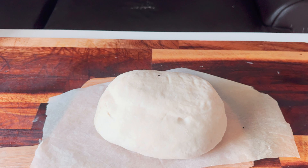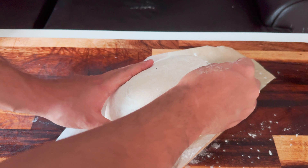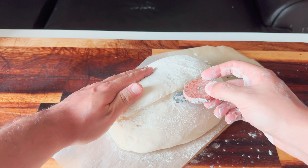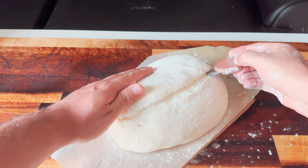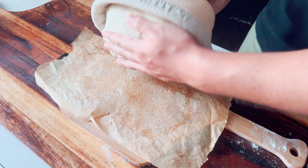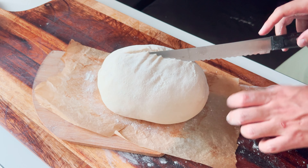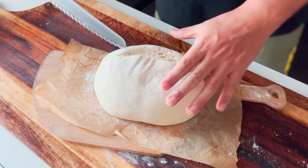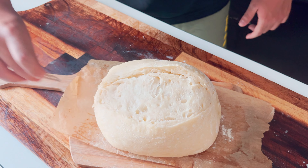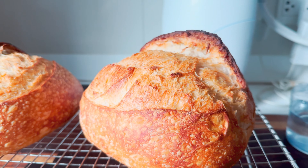If the dough holds its shape, you know that you are in the right place — otherwise scoring is not gonna help you. This time I'm gonna give it a simple score again, but I'm gonna go a little deeper on the edge of my score, and hopefully it helps me get a nice ear. For the second dough I'm gonna use my bread knife and give it one deep, confident, and quick score. I ruined it — my bread knife wasn't that sharp. But don't worry, we can save this one with the five-minute score technique, and that's how re-scoring can help you.